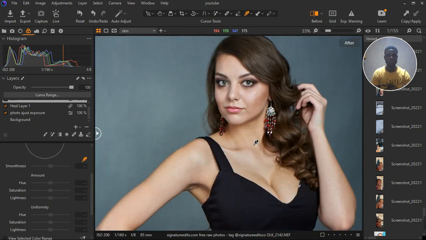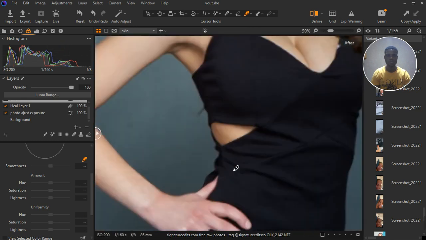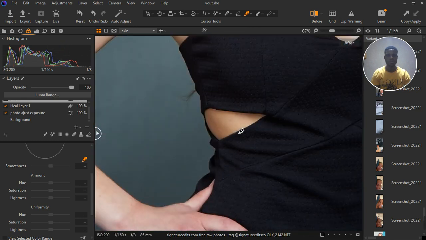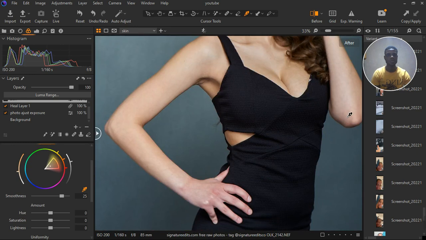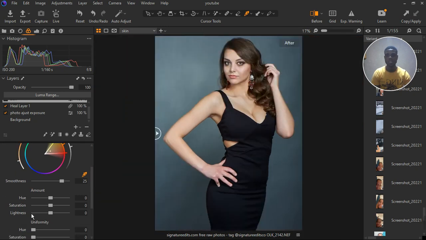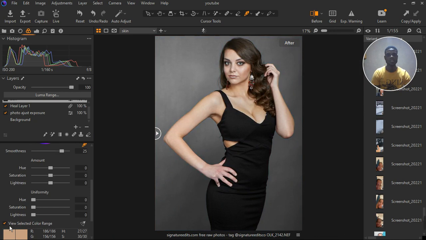So I'm just going to take from, let's see, beneath our clothes. Okay, let's say we want to look like this, and it's actually going to select the skin tone for us. Okay, so this looks more like this side and the rest. So I'm just going to spread it out, and then you can actually view selected range. So you see all our skin is selected except the background, which is ash, and also this black.